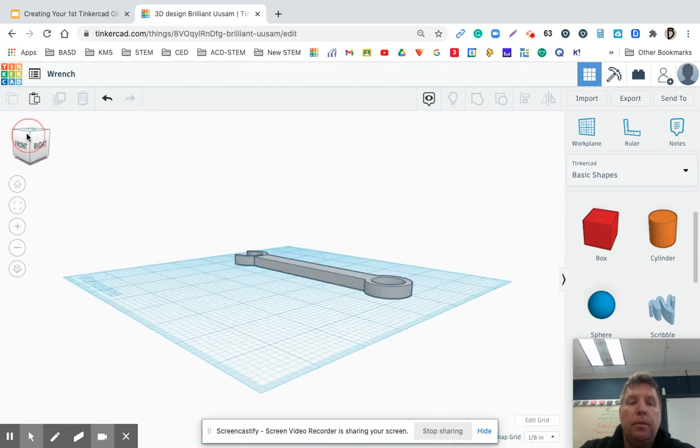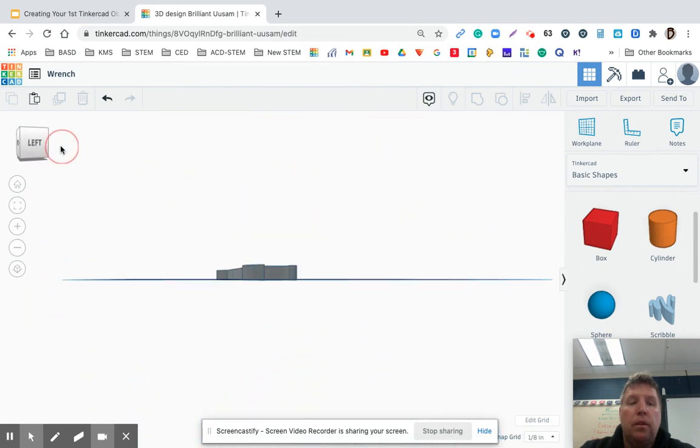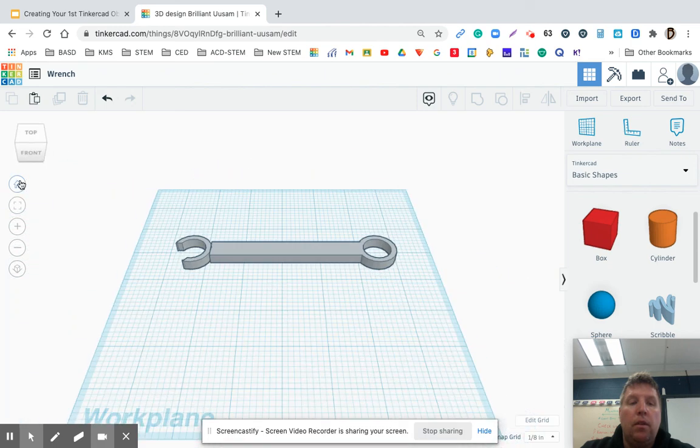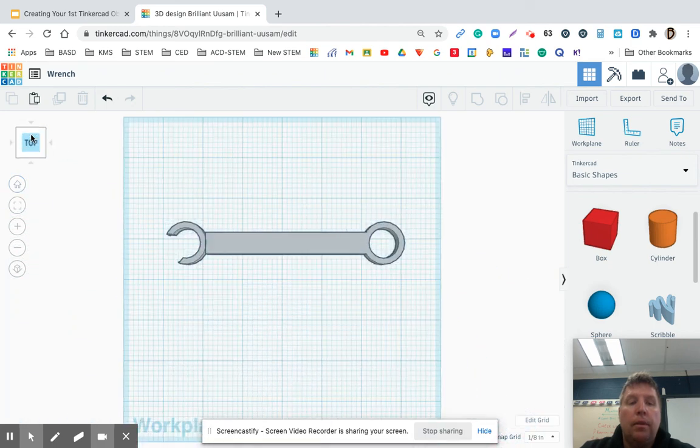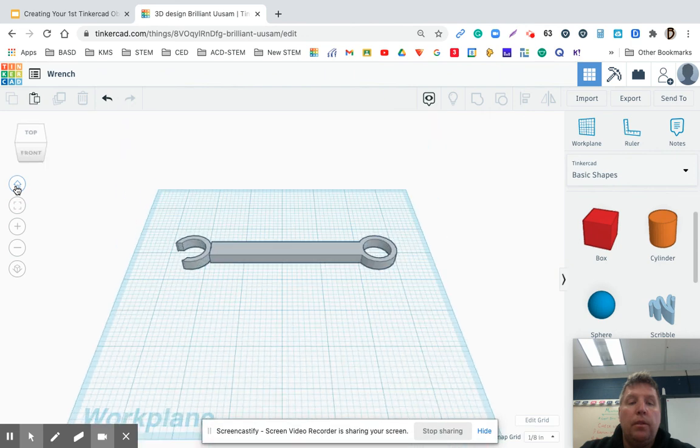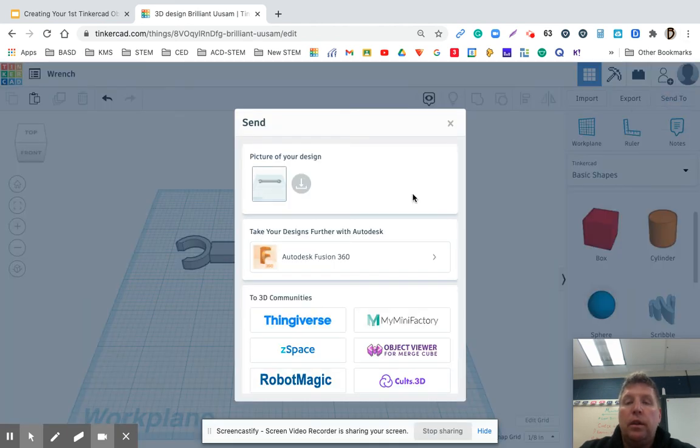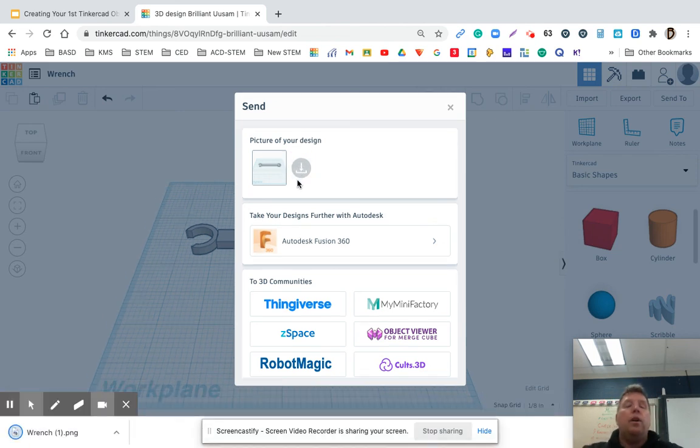So it shouldn't be something like this or like this. It needs to be either home or top. Preferably, this is really the best view because then I can see the depth, or rather the height, of your wrench. Again, either a screenshot or click send to. It saves the file to your computer, and then you recall that file when you put it into Google Classroom.